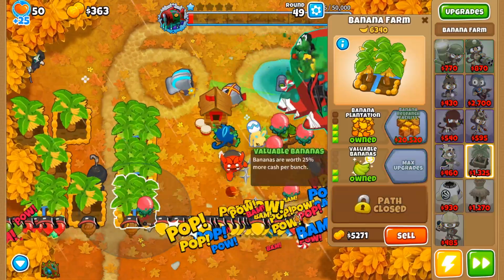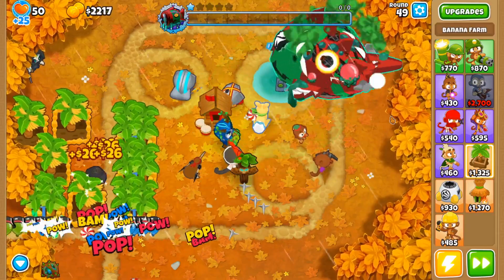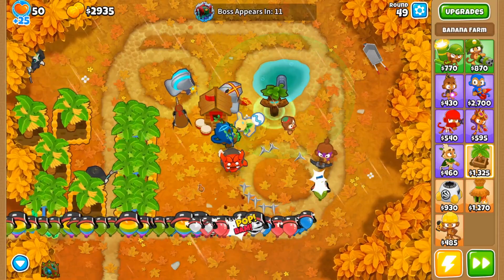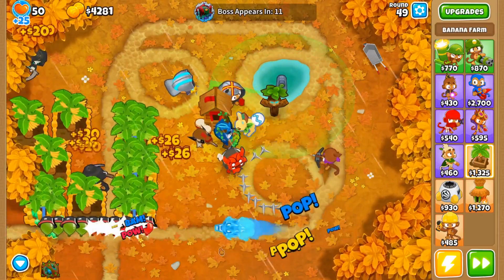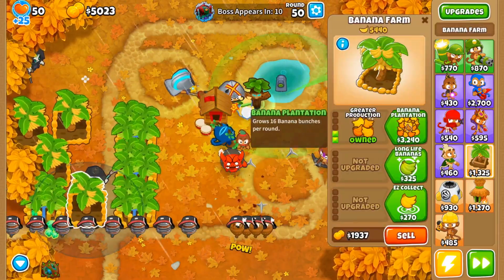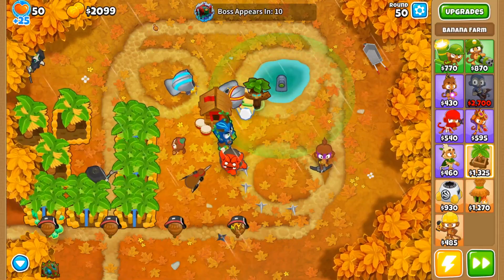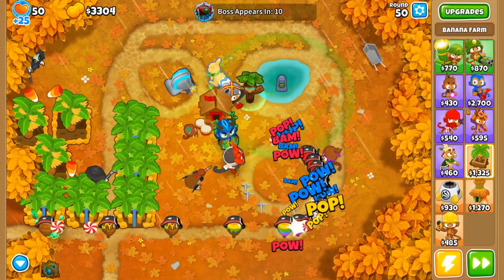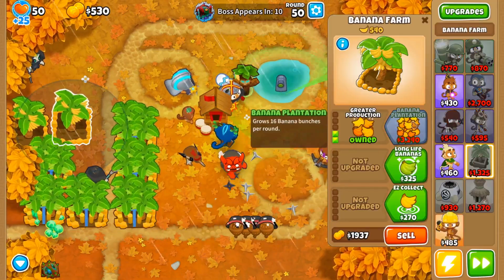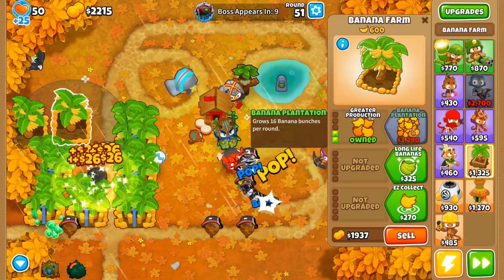And yeah, Bloonarius, tier 1, will get destroyed in 3, 2, 1. Destroyed. First tier, a joke, right? Indeed, it was. Now we're gonna farm a little bit more. We're gonna go for quite a few banana plantations. Pretty much all of our farms are gonna be banana plantations. That's gonna be by far the most efficient thing to do.